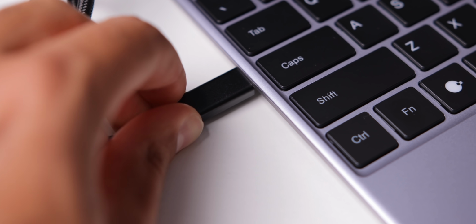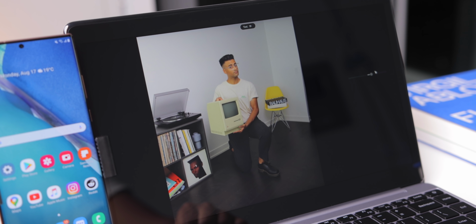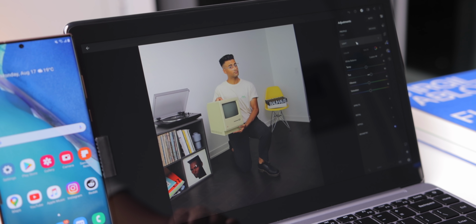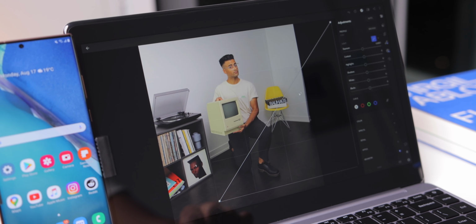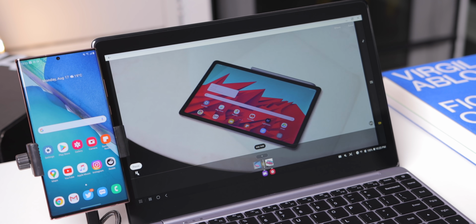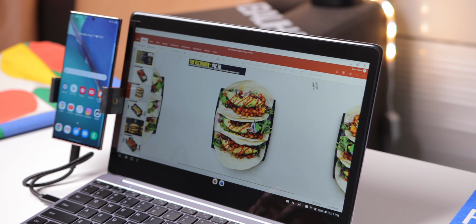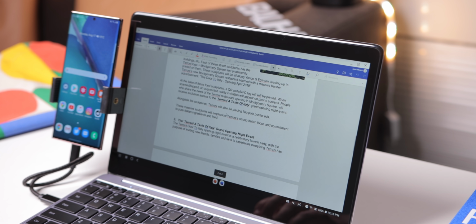It's also good for some creative tasks as well. Like, for example, I can take my DSLR, plug it into this setup, and import some photos directly from the camera. Then in an app like Lightroom, I can pretty much retouch and edit all the photos I want. I can adjust curves, brightness, colors, contrast, pretty much everything. I can also edit simple videos on a larger screen within Samsung's own gallery app. I can work on documents and spreadsheets and presentations in Microsoft Office or in Google's G Suite.